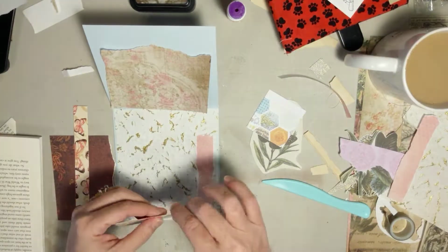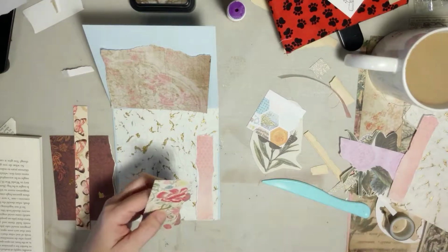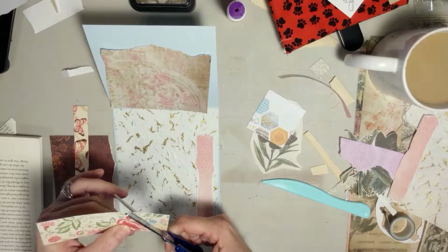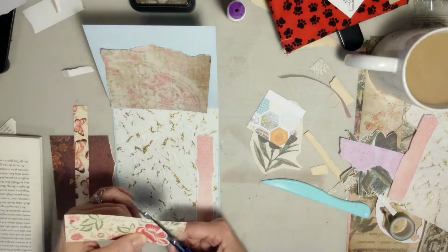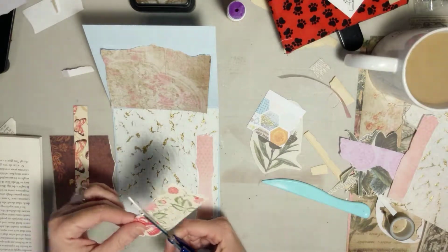Might just do that flower. Let's just see. If you hear some noise, I apologize. The guys are up and about this morning.